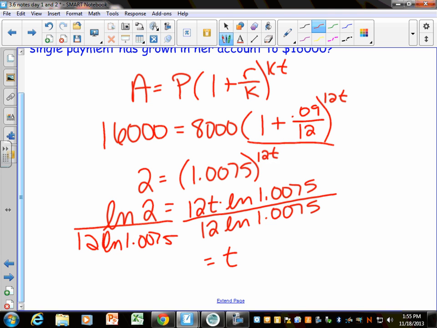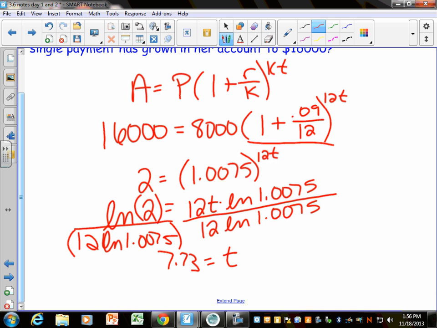If you're typing this on your calculator all at once, though, you need to make sure you put that whole thing at the bottom because your calculator will do order of operations. So if you ever put more than one thing at the bottom at once, I just say you should put a parenthesis around it just to make sure that you get the right answer. Also, make sure you close the parenthesis around that ln to say you're just taking ln of 2, divided by parenthesis 12 times ln of 1.0075. I got 7.73-ish as my answer. You with me on that?